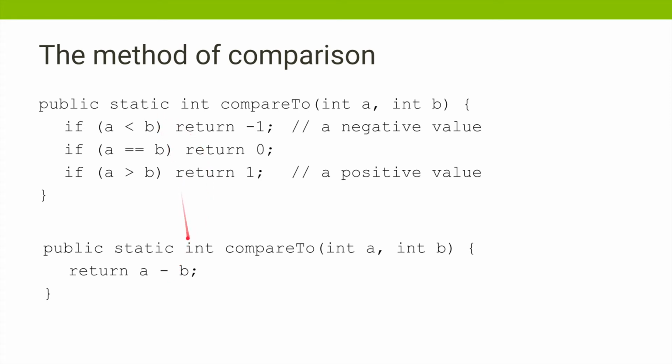So for example, if B were 0 and A were 1, then I have a positive value. Awesome. If B is 2 and A was 0, I'd return a negative value. I would return -2, which is just fine. I don't have to always return -1. I can return -2. So this is how to use a static method to compare two different objects, or in this case primitive types, by just simply subtracting one from the other.